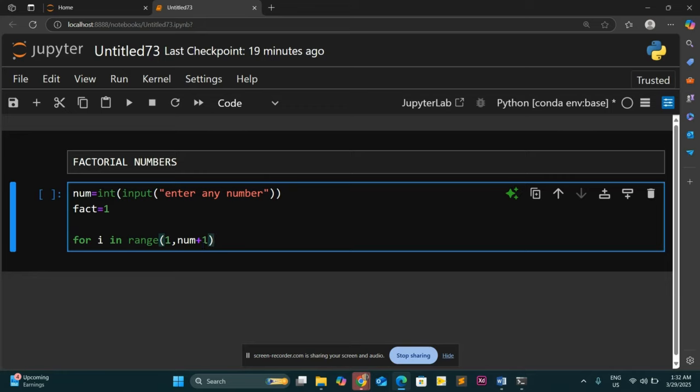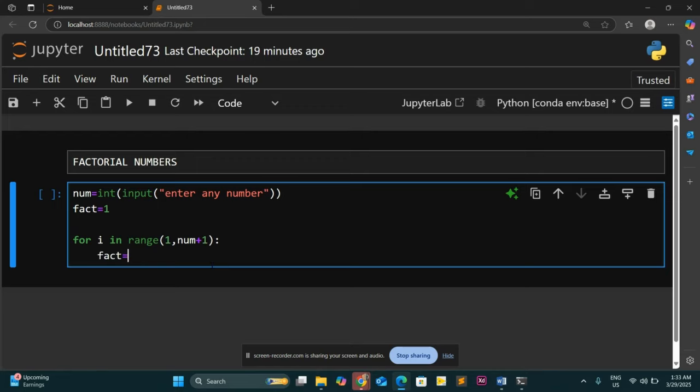Once you are going to your destination number, you have to give one number ahead in the last range. So once I want to print my numbers till the given number, I have to give one extra, which is num plus 1. When I enter num plus 1, it is understood that my iteration proceeds till that number, because num plus 1 is excluded, so the number prior to it, which is num, is included. I hope you understand this. Okay. Now proceed.